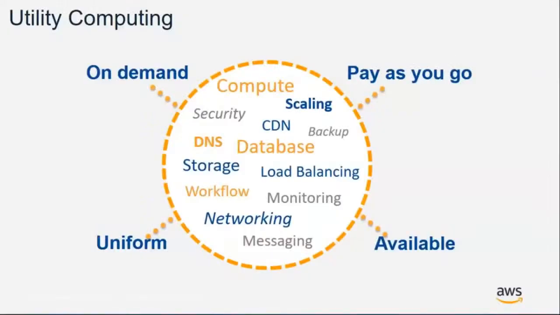Now, after this, I would like to talk about utility computing. So what is cloud computing today? It is the ability for you to access IT infrastructure, like compute, storage, databases, load balancers, and networking, on demand, pay as you go, in a uniform and available fashion over the APIs. It takes away the hard work from providing IT infrastructure and making it available to you where you are. So many services it is providing.